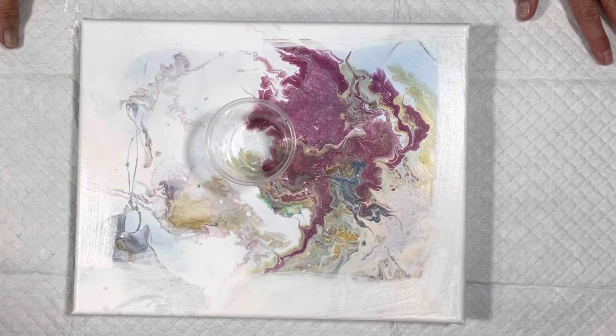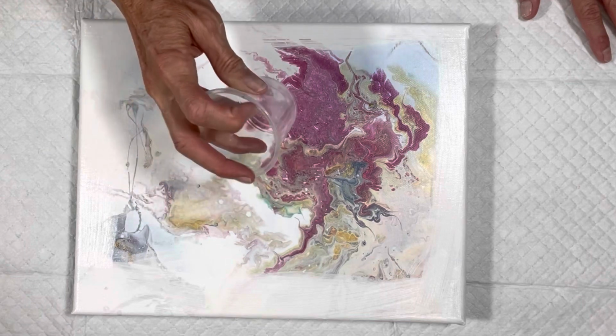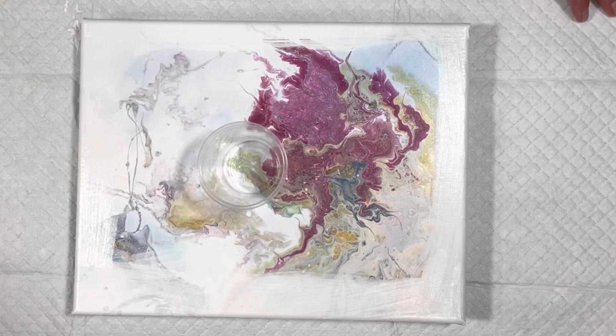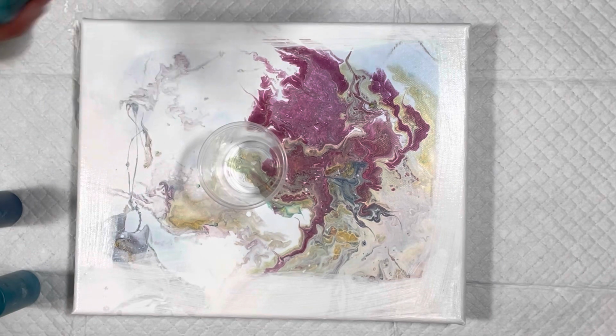I'm going to do a what if tonight. I'm going to do a cloud pearl pour, but I'm going to try to do a ring pour and pour it onto it. So I have a lot of leftover colors, and of course I've repurposed canvas, so I thought I'd try something different. Now, I have no idea what these colors are.